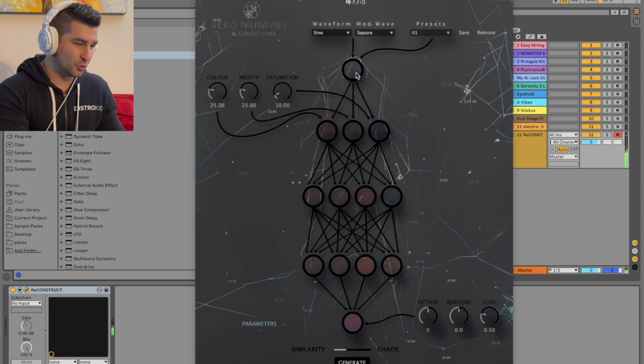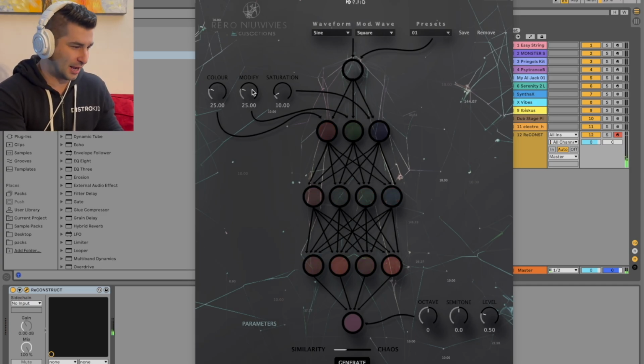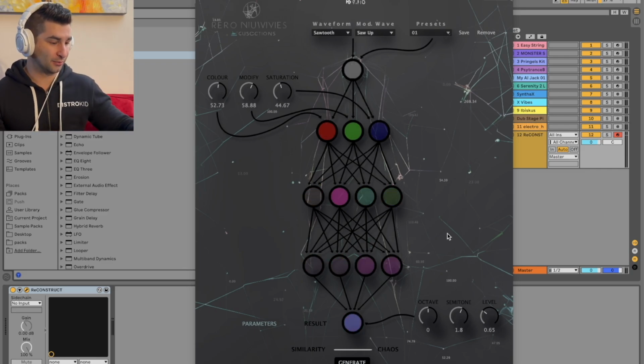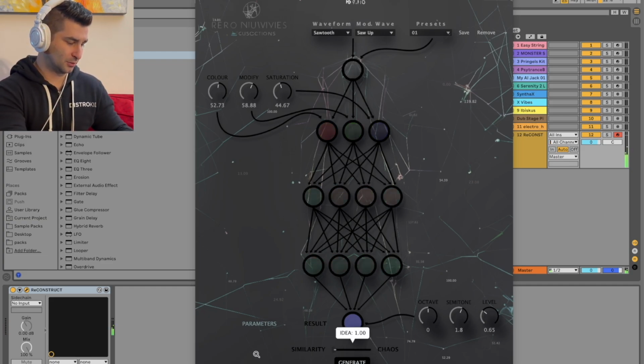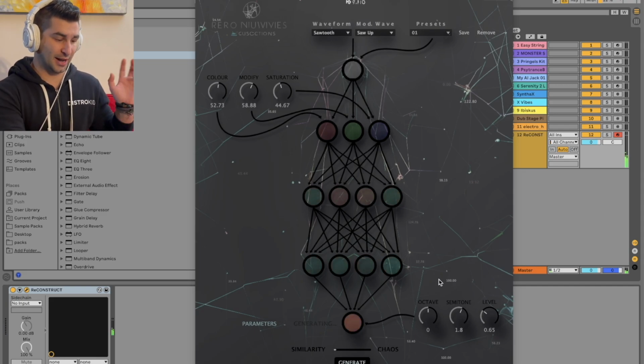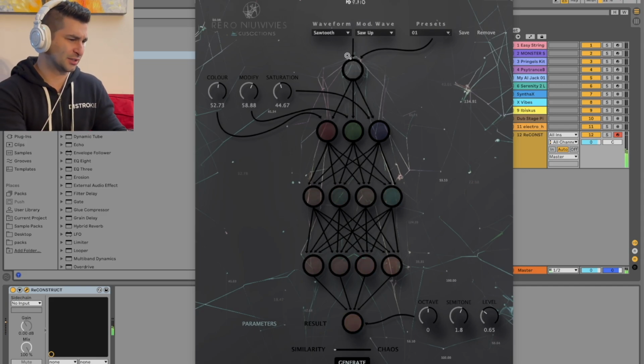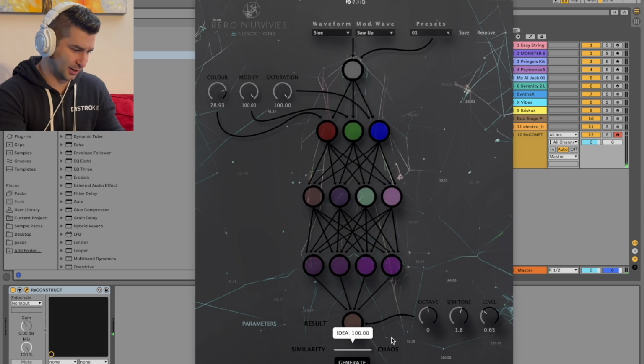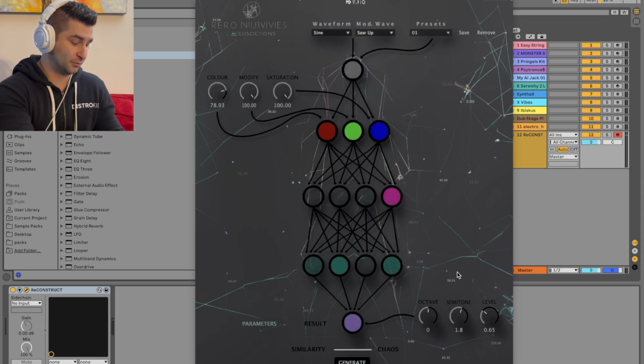now, this is one of those plugins that you can mess around with for an insane amount of time. I can see color, modify, saturation here. I can add in, say, a waveform and then a modulation, right? I can adjust the octave and then the level. I'm just making stuff up. I can do chaos and then I can generate. It's generating. Now this is what we get. Right, let's generate it at similarity. Actually, kind of similar. All right. Saturation. Let's just modify up. I don't know. Just make it chaos. Generate it. We're good.